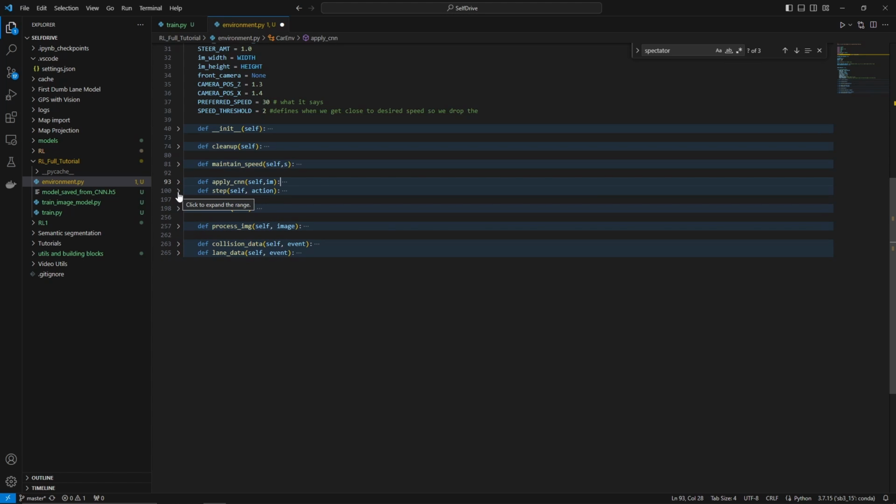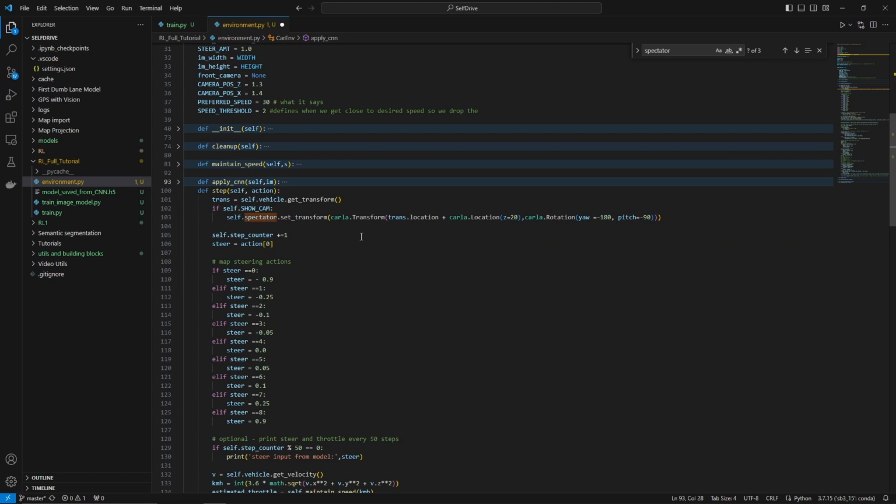And here we come to one of our main methods, or things that we do. It's not a function because it's object oriented, so it's like a function slash method. So what happens every single step? Step is what happens in time steps. Remember, we've got the definition of time step. Time step is a fundamental reinforcement learning terminology, right? And what we do here is what happens each time we loop through the simulation.